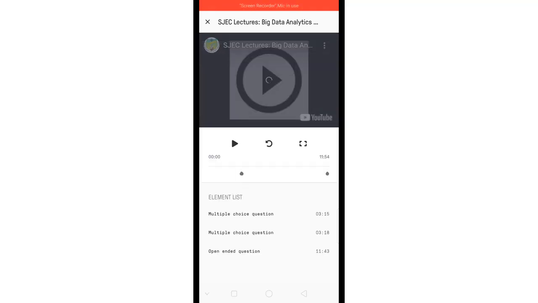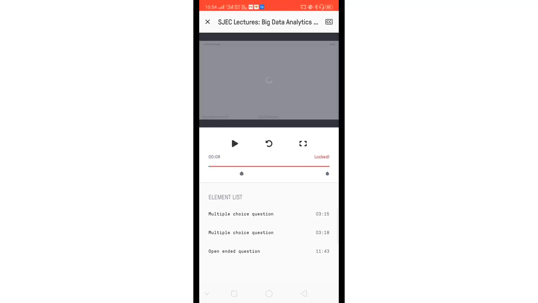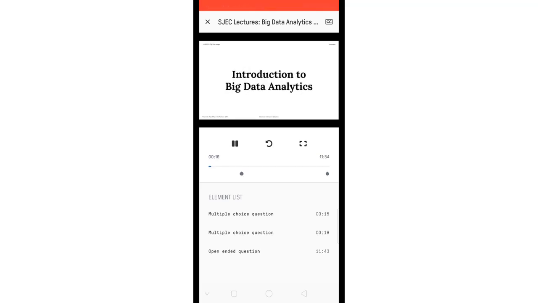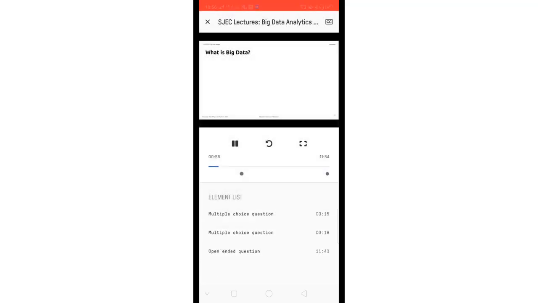So I click on play, and the video will start playing, right? Here also it is not possible to skip ahead. You can see that it has been locked. So we will wait for this particular question to come. One more thing I have to tell you: if the student wants to see the subtitles, on the top right there is CC. When you select that, you'll get an option. I click on CC, and English is selected. Most of the time there will be no subtitles, so you have to click on CC and select the language which is available there.